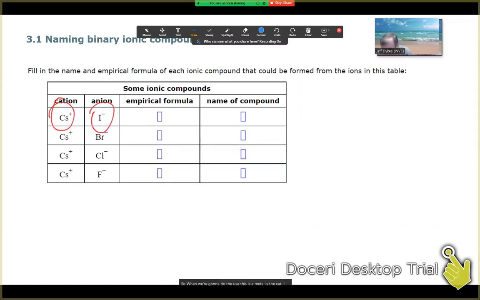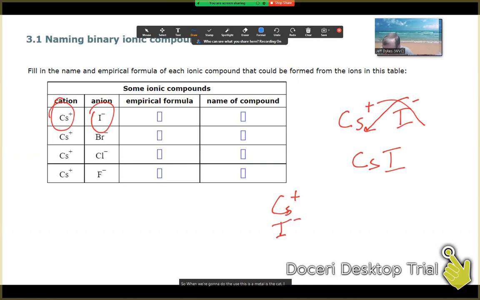Okay. So one of the ways to look at this is we put the charge of cesium as a plus and iodine is a negative. And so sometimes you can just get away with crisscrossing. So then that'll be cesium and then iodine like that. And then we just don't write the charges. Or you can look at it this way, plus for that cesium, and then iodine is a negative. That totals up to 0. So then that means there's a 1-to-1.